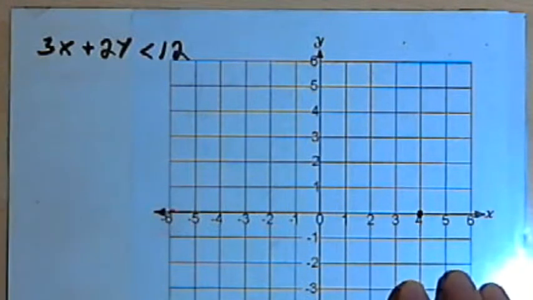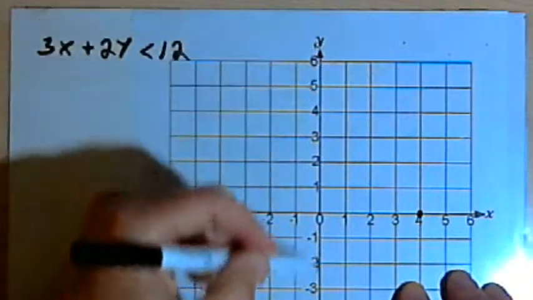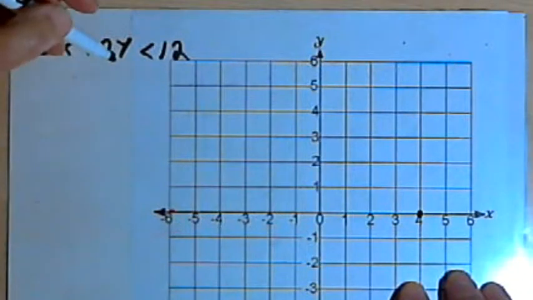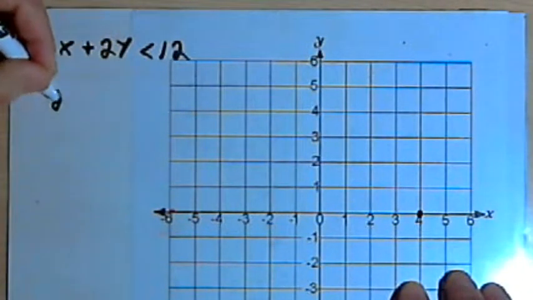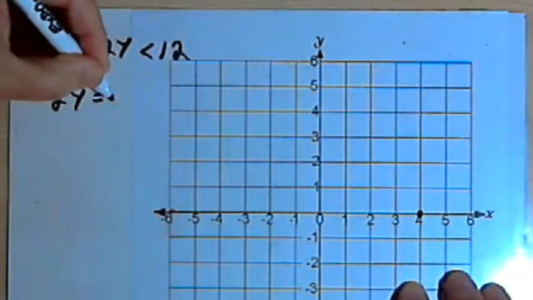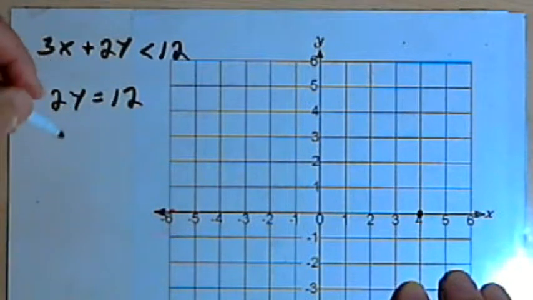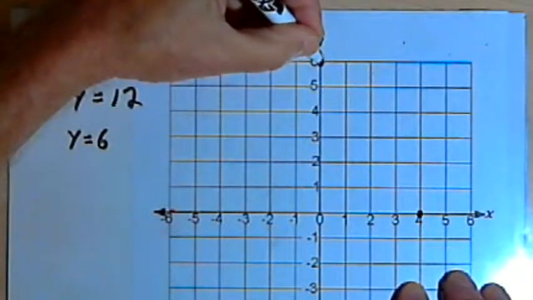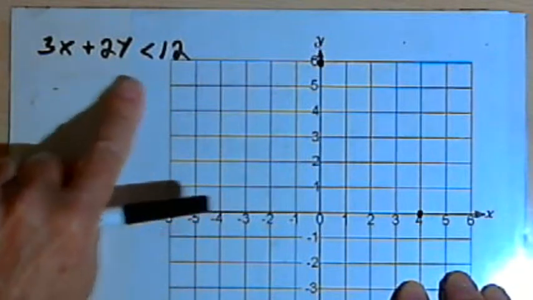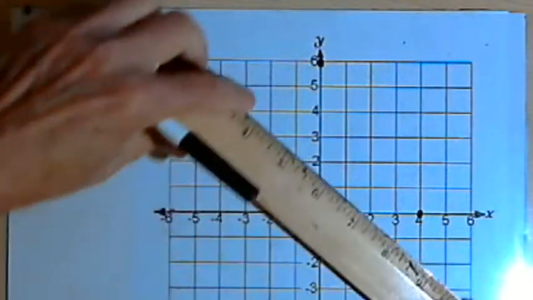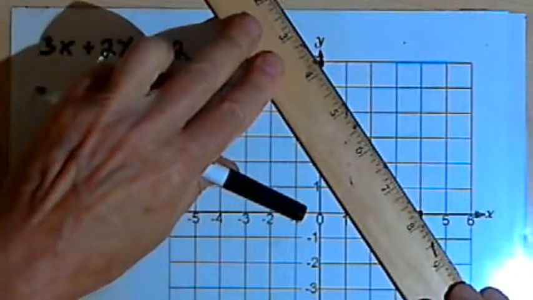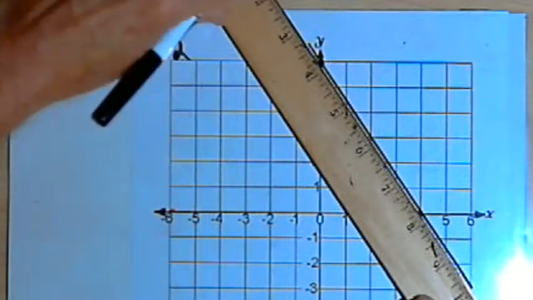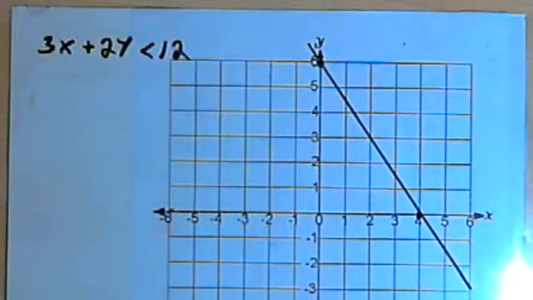We'll do the same approach to find the y-intercept. On the y-axis, all of the x-values are zero. So to find the y-intercept, I just want to take the 2y and say 2y equals 12. Divide both sides by 2 and I would get y equals 6. So I have a y-intercept at y equals 6. Take a straight edge and connect those two points, the two intercepts. Now I've got a line for the equation.